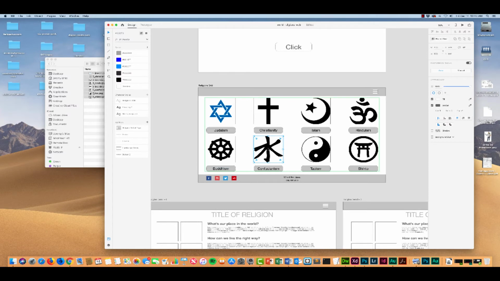You might need to do that with a couple of your images if your images are a little bit larger than the actual, oops, Control Z that, double click there again. You have to double click to make sure you get that in there. And a little bit larger than the actual boxes that we created. So if you click on that and then double click, you'll see that the sizing of those images exceeds that box. And so we're just going to go around just like that.